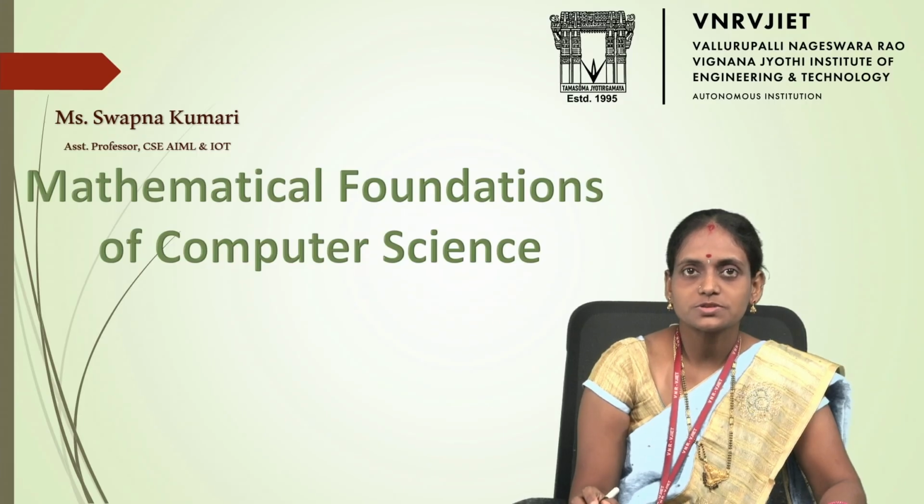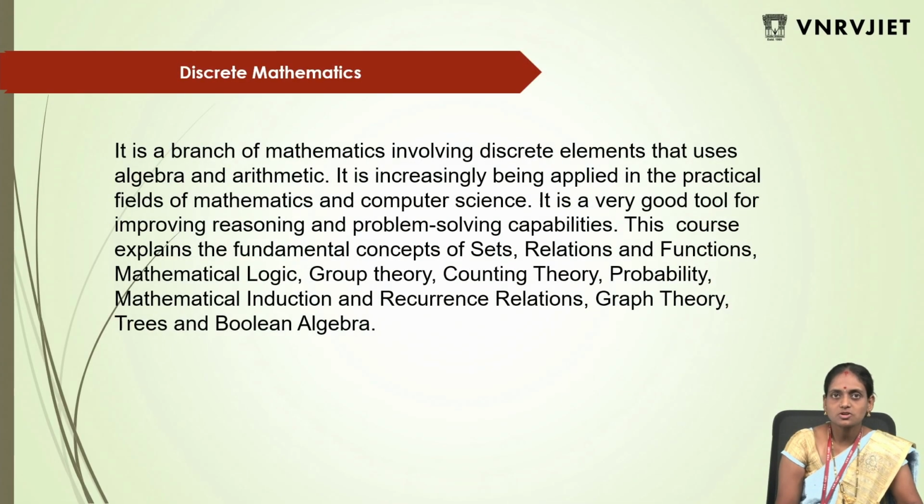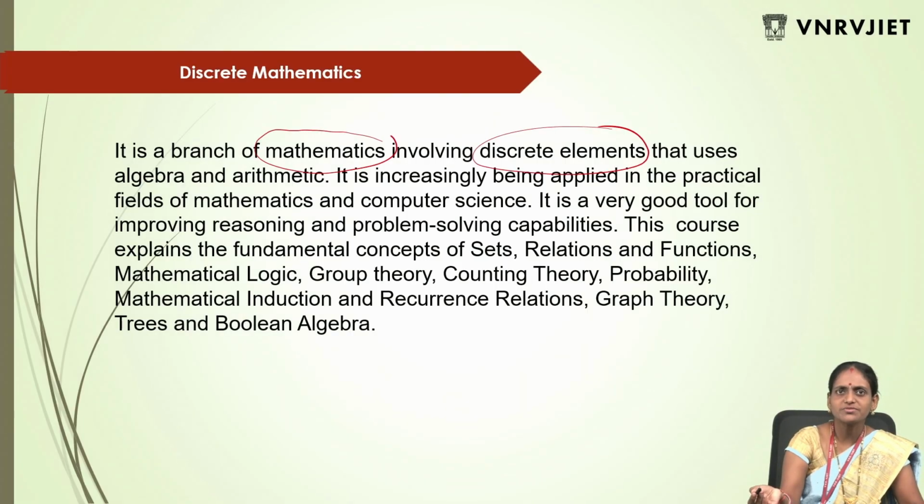So today I am going to start the first lecture on Mathematical Foundations and Computer Science subject. So here we are going to see discrete mathematics. The first concept included in MFCS is what we mean by discrete mathematics. This mathematics concept can be divided into two types. The first one is discrete mathematics and the second one is continuous mathematics. That we will see in the next coming sessions.